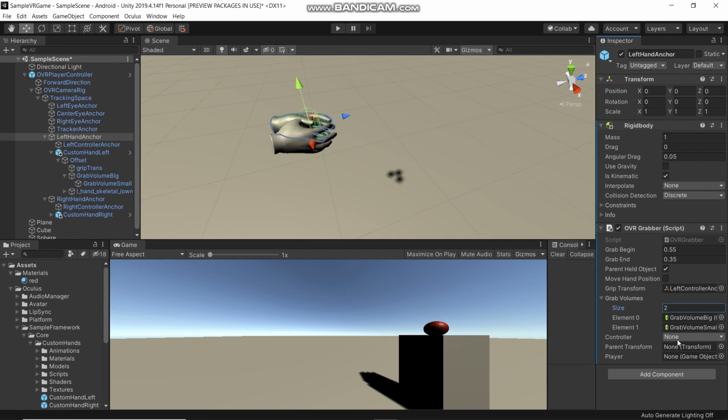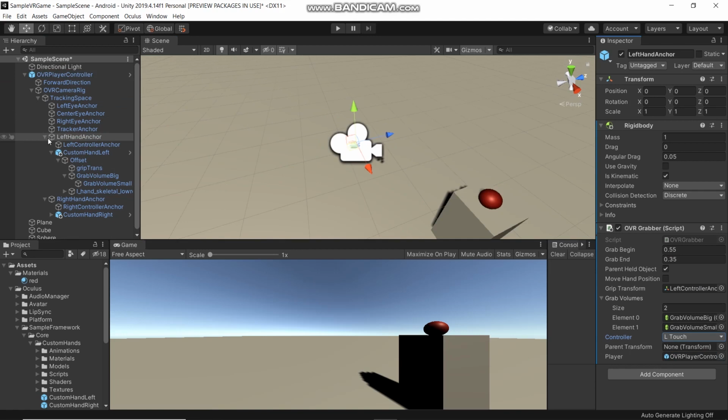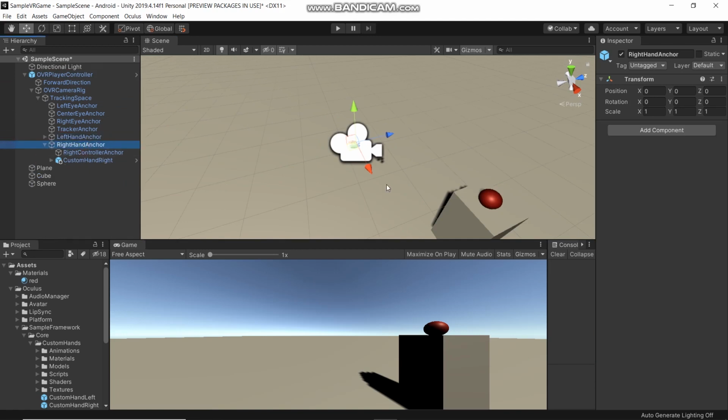Okay. And for left hand, choose controller and attach. And in player, OVR player. So do the same for the right hand anchor.